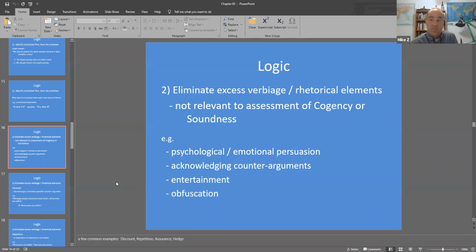And as I've said before, it could be just the excess stuff that's included. It could just be because it's fun, right? It's more fun to read, creative writing as opposed to the dry presentation of premises and conclusion. Or obfuscation, making it unnecessarily complicated, adding in all these weird sentence structures and so on, in order to mask the fact that maybe this isn't such a great argument. Okay, so here are some other specific techniques that are used.